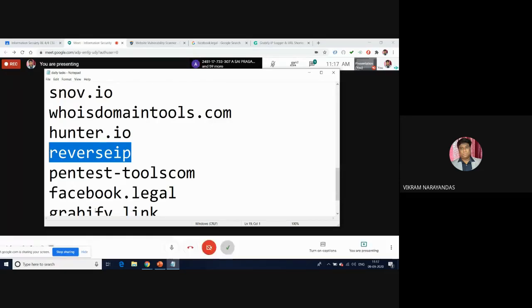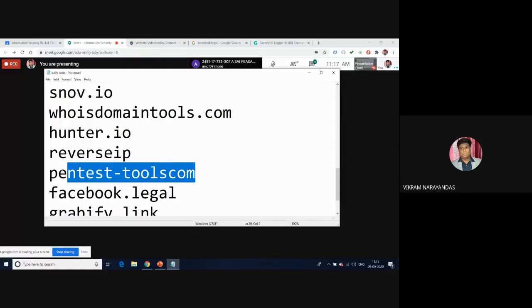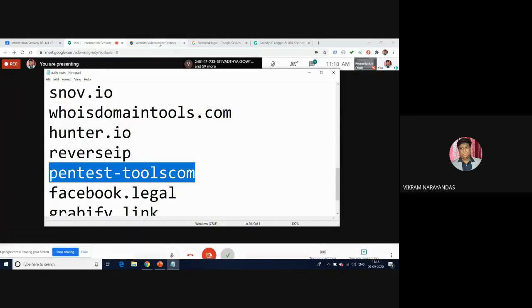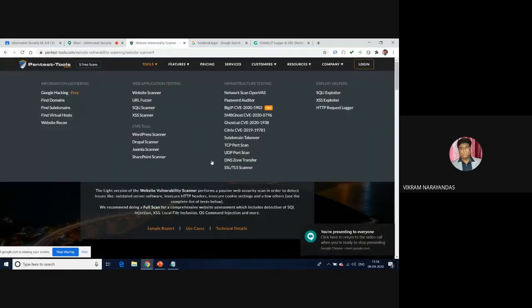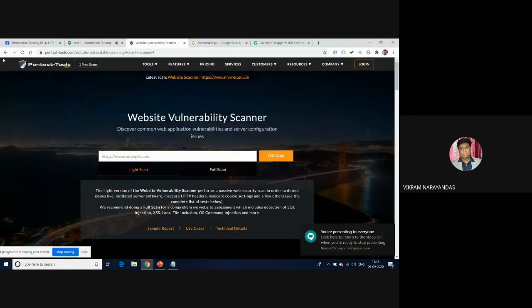Now we'll go for pentesttools.com. So what is this pentesttools.com? It will help in finding the subdomains, you can say. It is also useful as a website vulnerability scanner.